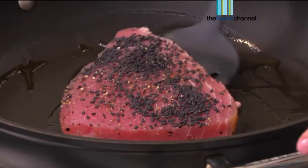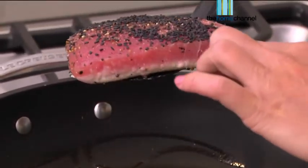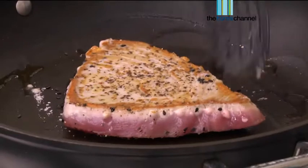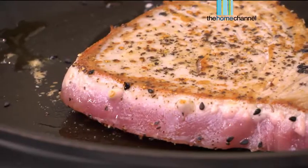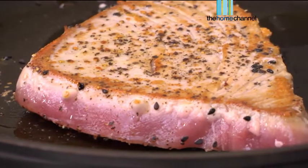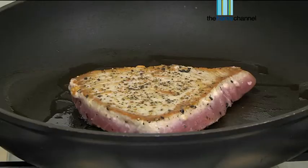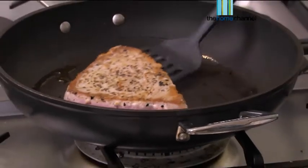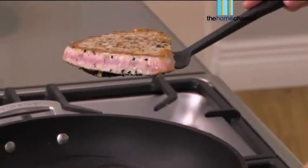I can see that it's time to turn. You can normally tell just by the line on the side — once it starts going a little bit darker, you want to flip it over, because you want the middle to be a bit raw. Let that cook for another minute and a half. As you can see, we've got a nice line here — it's raw in the middle and that is perfect, because it really does carry on cooking. There's my little tuna steak.